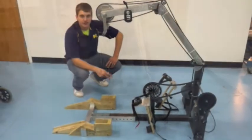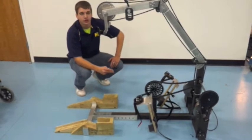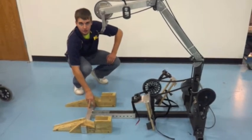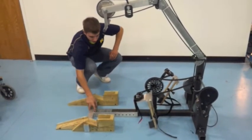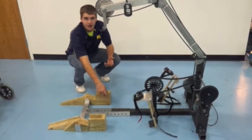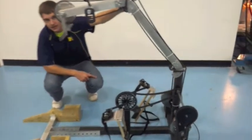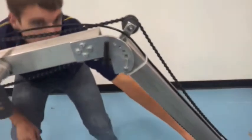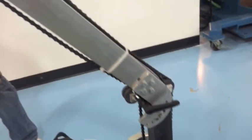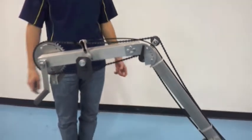Two other main components we incorporated in our design make it easier to adjust for various users. One is the ability to move the wheelchair supports farther and closer from the device to adjust for the foot pedals. Another component is that you can rotate each joint — both up here and down here closer to the base — to adjust the hand pedals in both vertical and horizontal settings, making it better for users of various heights and sizes.